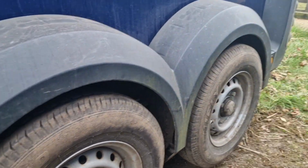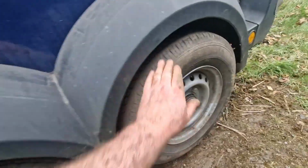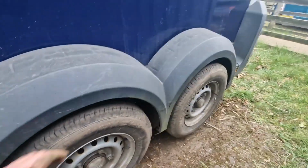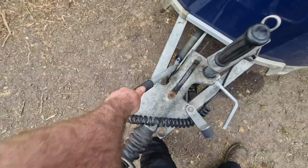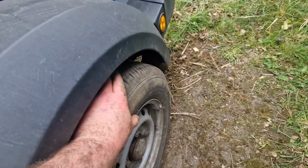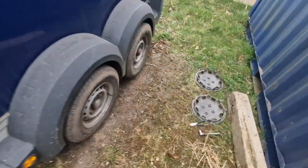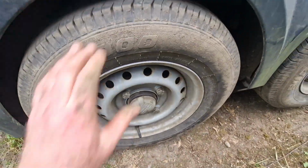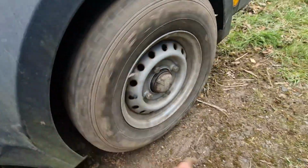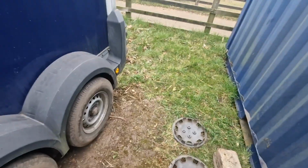Right then guys, that's the last two on this side all done and adjusted up. Bearings checked, tyres are all checked, tyre pressures are all good. So what I'll do now, I'll just apply the handbrake again. Yep, both locked solid. I'll let the handbrake off again. Make sure they turn, make sure they're free. Lovely, so I'll let that down now and get the two wheel trims put back on.